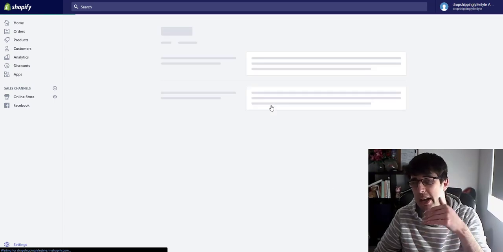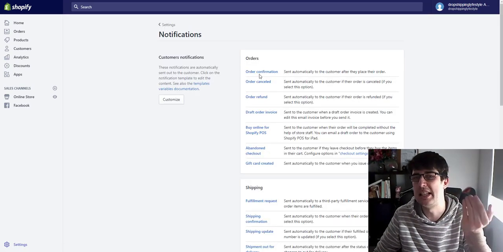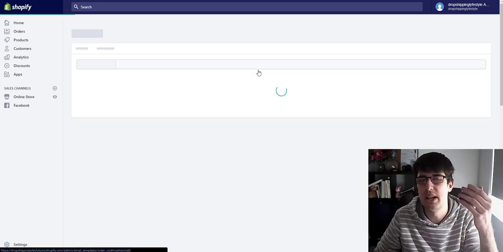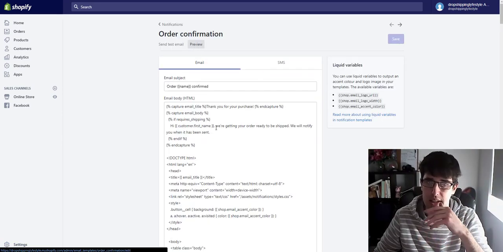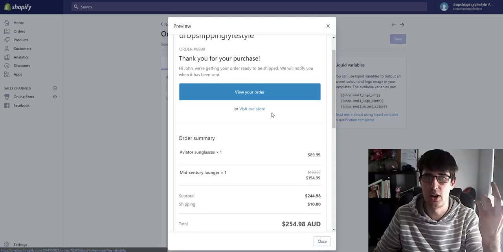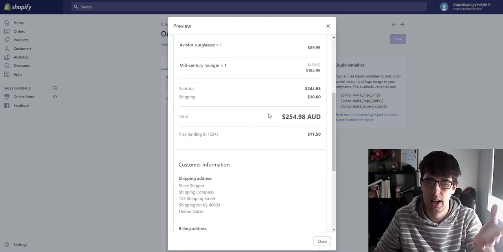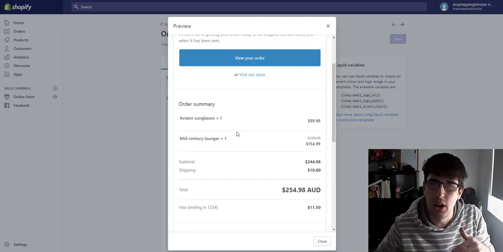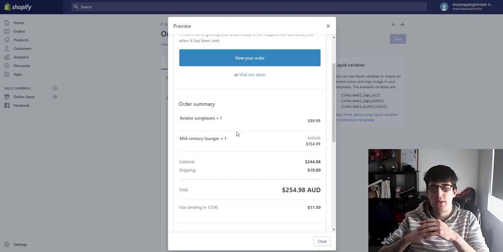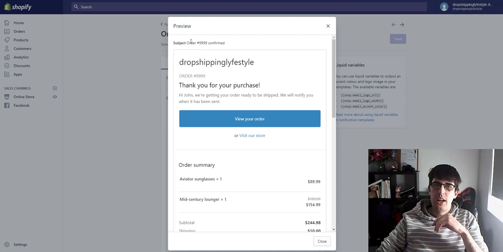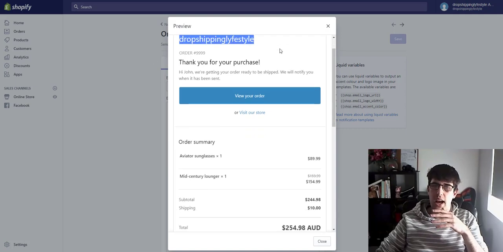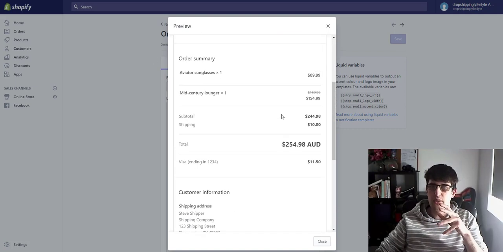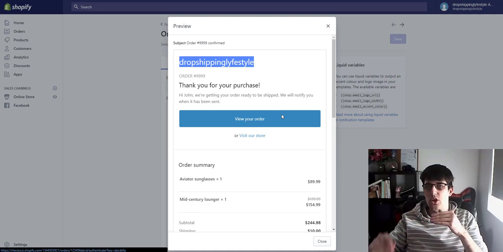This is where I was saying the notifications are the emails. So these are the default emails that people will receive for different trigger events. So this here is, thank you for your purchase, blah, blah, blah. Here you go, this is all your info. You can modify this. Cool thing with Klaviyo is it has templates. You can modify all of this. It is something that I work on in my stores because it just adds a bit of brand. Rather than having that, you have your actual logo. You can modify it. It just looks nicer.